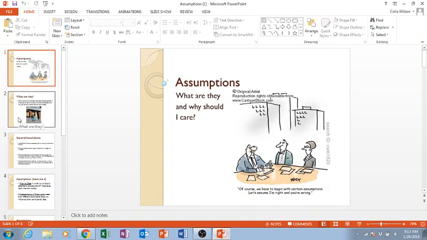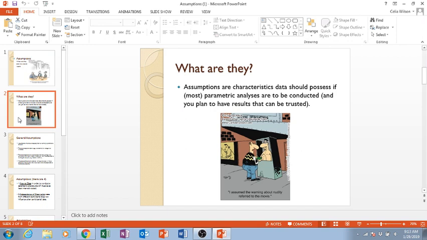Well, let me start by saying these assumptions are different from our research design assumptions. Whenever we're developing a study, we're getting our proposal together, doing all that reading, that background, that gathering of information, and we decide what we're going to do and how we're going to do it, we have some assumptions about our study. Things like participants will respond honestly, the sample will be obtainable or reachable, those types of things. So those are research design assumptions.